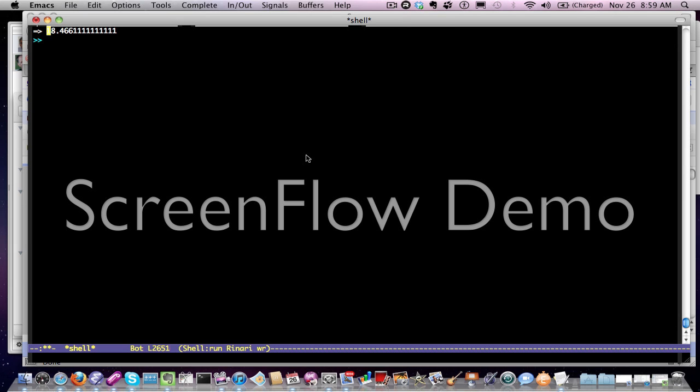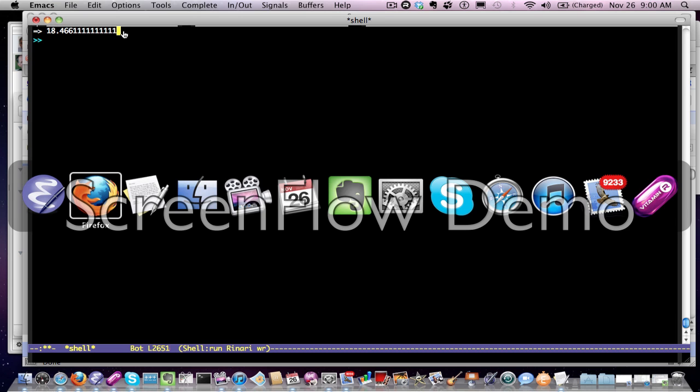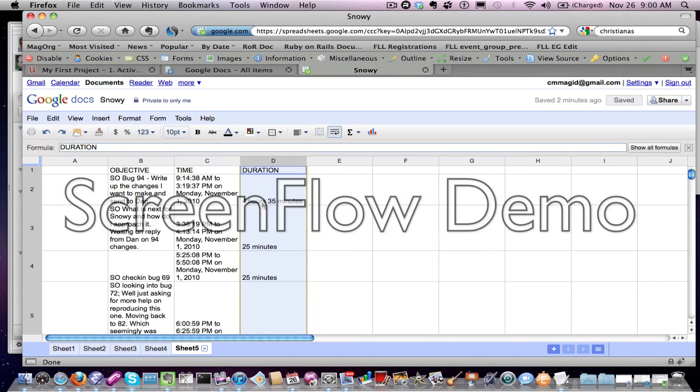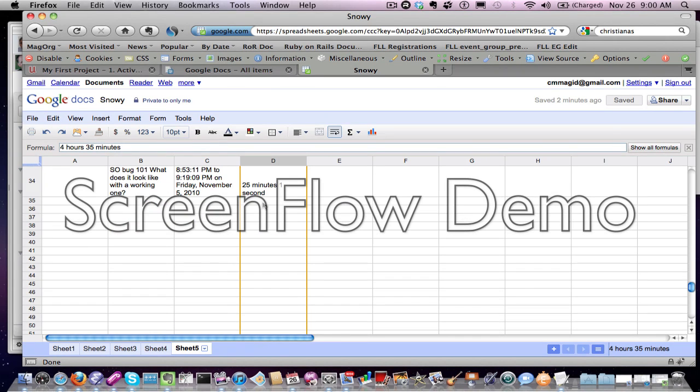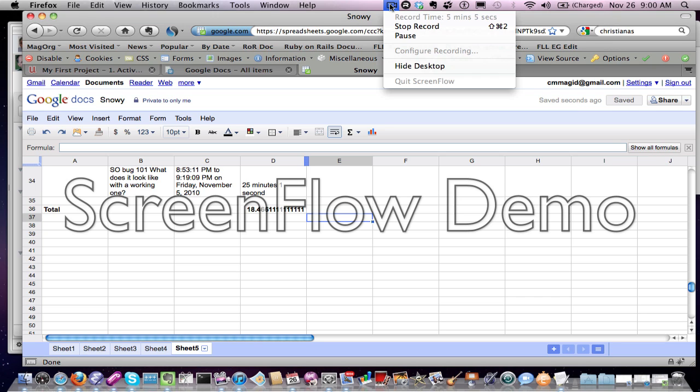You can now construct an invoice with everything that you've been working on. It's 9 o'clock. By going back and going to the end of your file, put in the total, say total, and there you have it. All ready to send off and get paid for. We're going to stop.